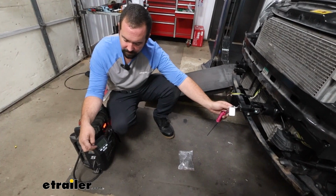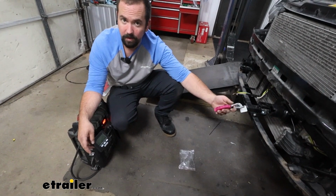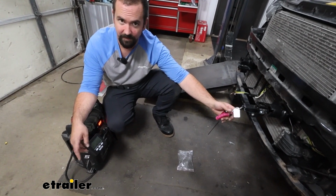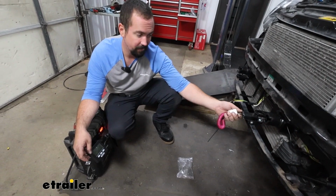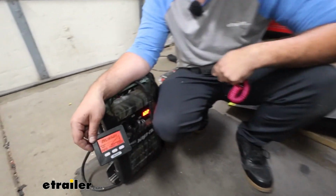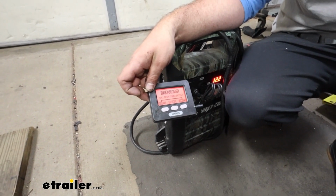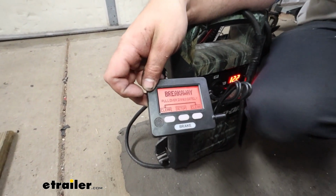And this is super easy too. It'll say breakaway ready. So that means that it's paired with the braking system, but also if you're driving down the road and something catastrophic happens and your breakaway switch is pulled, it's also going to tell you what's going on. So I'll pull my breakaway switch, and immediately it tells you with an alarm and red screen that the breakaway has been pulled and to pull over immediately.